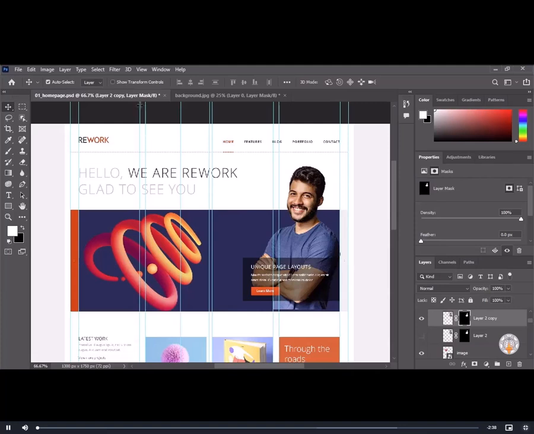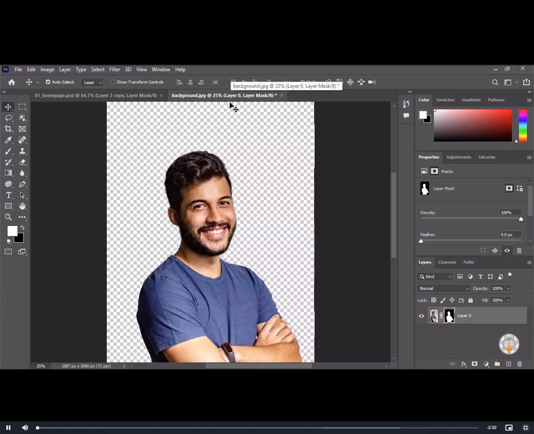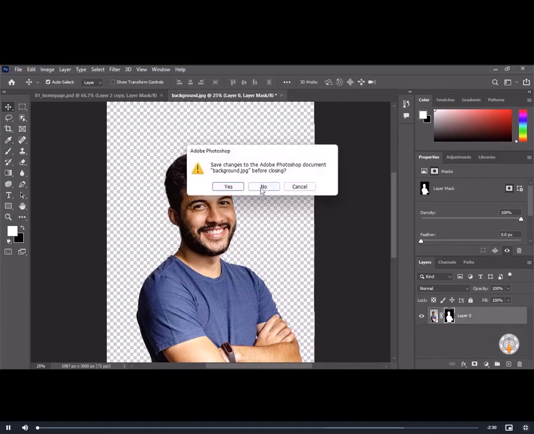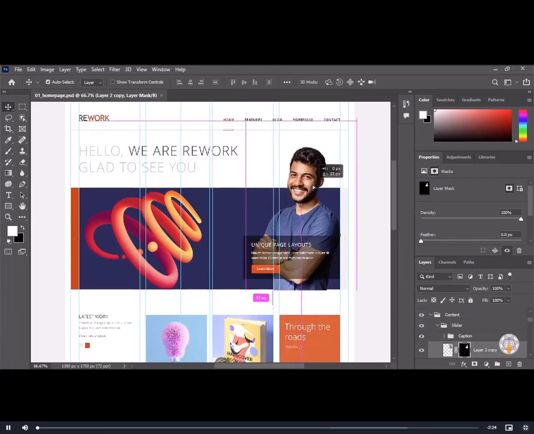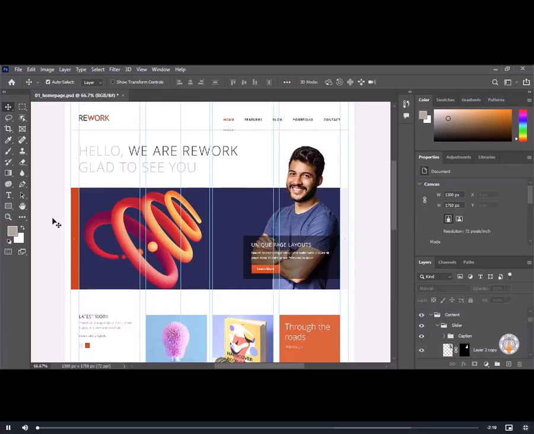Let's go to save our home page. Let's save it as a PSD file because it has multiple layers to it. And we no longer need our background, so we can simply close it without saving it, because we have already used our picture here. I'm just going to align this a little better. And we have the image ready and the home page ready with us. Now once you create a UI like this in Photoshop and you want to transfer the graphics to the developer.